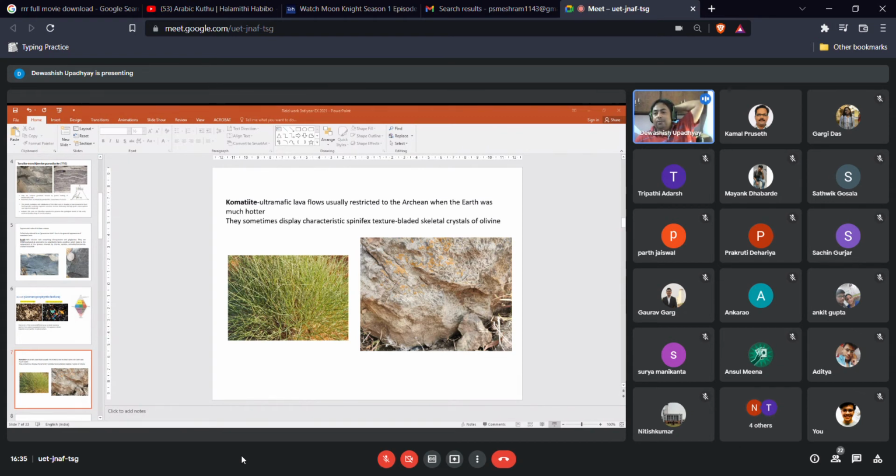If you look at this image on the right-hand side, you can see these long bladed features or structures in the rock. Can you see, all of you, these light colored lines? Sometimes they are crisscrossing, in other cases they are just long bladed. Look at the upper right corner, you have this crisscrossing, or in the center also you have this very long white colored, they appear almost white, these linear features. Can you see it, all of you?